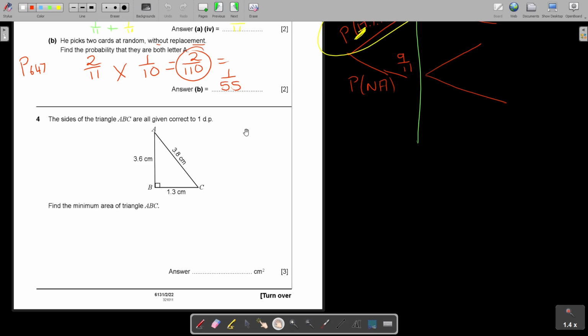The sides of a triangle are all given, and if you see the words "given correct to 1 decimal place", you think limits of accuracy. Where do you find it in my textbook? Part 1, page 32. Can you remember what they said? Do not approximate, write the full calculator display. They said it in the report. If it's significant figures, it's challenging. For decimal places, it's always 0,1 divided by 2, so I'm always going to add or subtract 0,05.